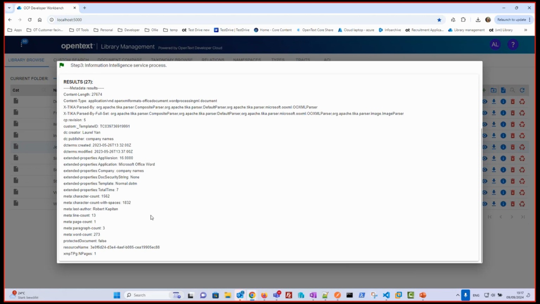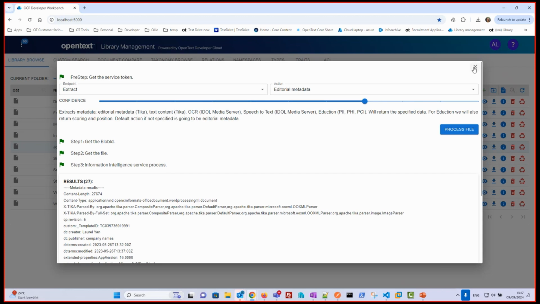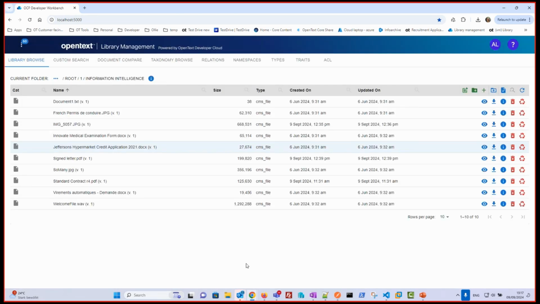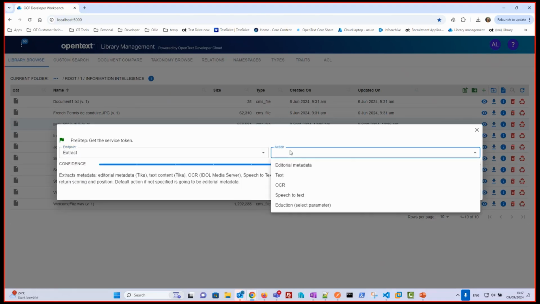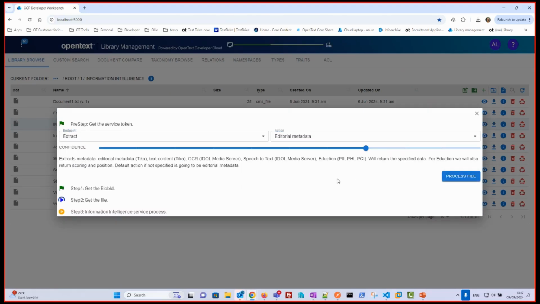Other things that you can get from here are all of the properties or metadata and so on. And this works with other types of documents, like, for example, JPEG files. I have here an image that was taken by a mobile phone. And obviously, when I extract all of the metadata, you have access to everything that is included there.